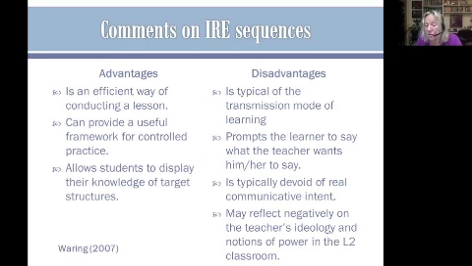The disadvantages. The first listed disadvantage says that this IRE sequence is typical of the transmission mode of learning. In other words, the teacher knows everything, the student doesn't know anything, and I then teach them something. I've transmitted knowledge to the student. And there's a lot of literature about this idea of the transmission mode of learning not being the best approach to language teaching.